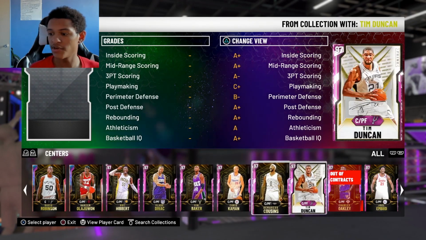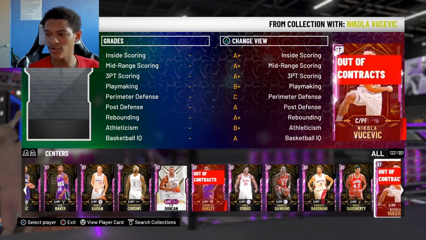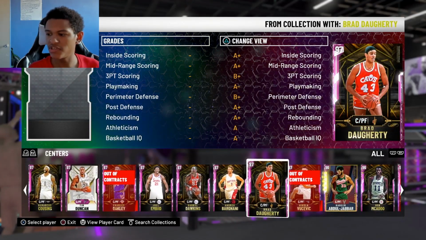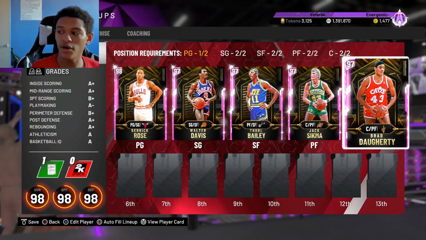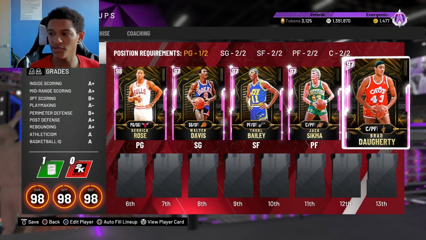So for the center, I'm going to go with somebody who's taller. That's why I ran him at the power forward. I'm going to go with somebody who's taller by just 1 inch. And I'm going to say Brad Daugherty. This Brad Daugherty is goated. Nobody's talking about him. He's goated, okay? I'm going to show you exactly how he's goated.